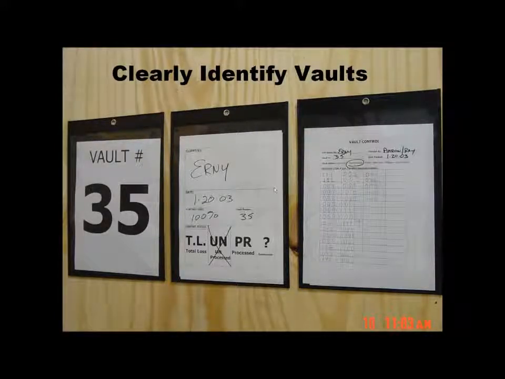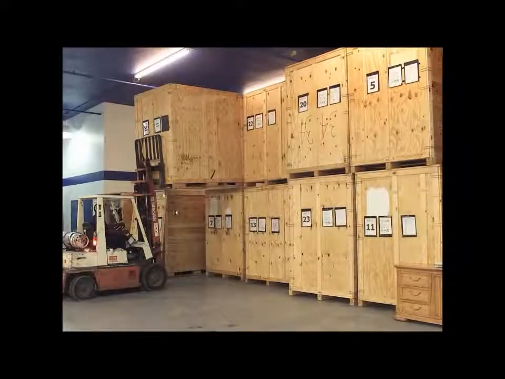That sheet is always inside of this job ticket holder, and then when we add a job to the vault, we're going to add the sheet that's going to cover that empty vault sheet. So now the forklift driver knows how to handle this vault as well. It's going to be a lot lighter and easier to maneuver.